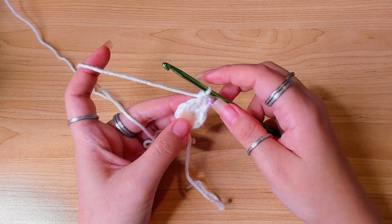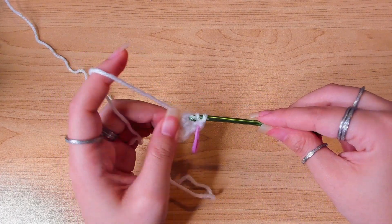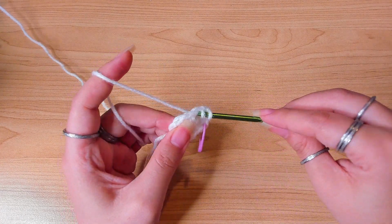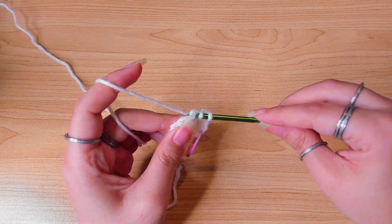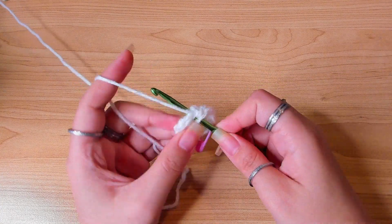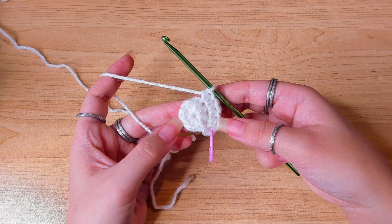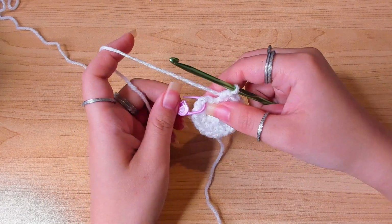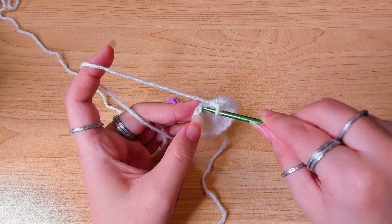In the next stitch, work 2 half double crochets again. Two again in the next stitch. So go ahead and work 2 half double crochets in each stitch of this round. You should have 16 stitches for round 2. Join to the first stitch with the slip stitch.